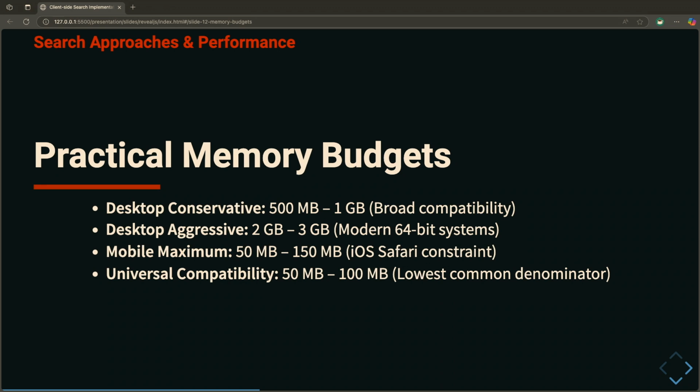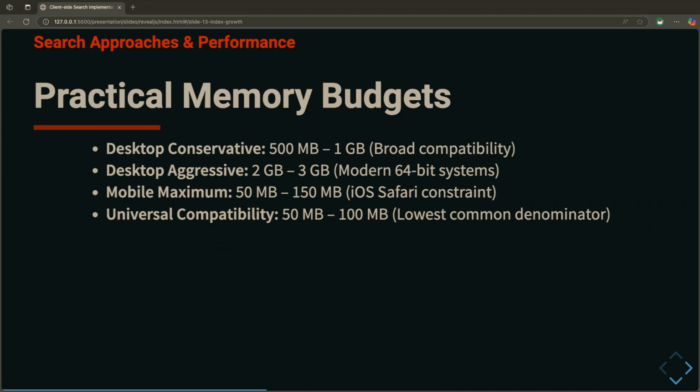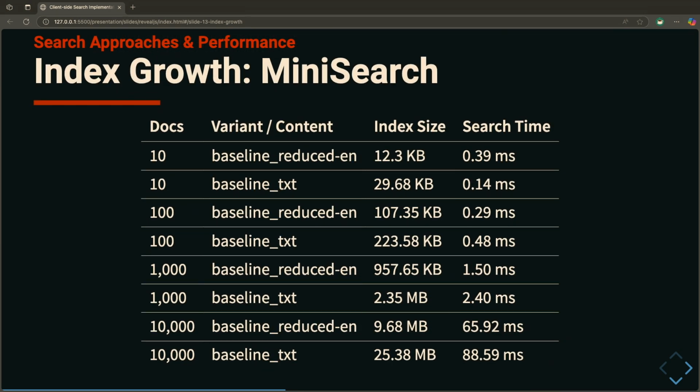So as long as we stay under that, that means whether we like it or not, it should be technically possible to use these types of things. The first one we're going to look at is a commercial product. Well, technically I think it's open source as well. It's MiniSearch, which generates these client-side indexes for you based off your data.